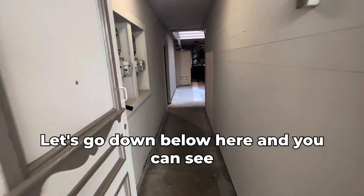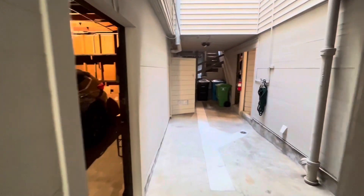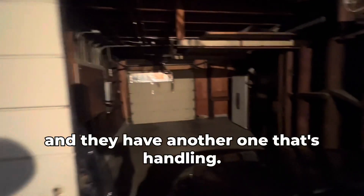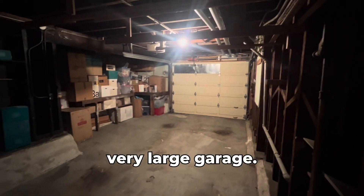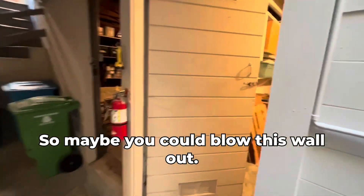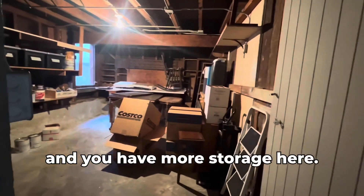We saw the two units. Let's go down below. You can see everything is separately metered here. These are older boxes. You have a total of currently three parking spots — here is one, and they have another one that's tandem, so you've got two spots tandem. And then you've got your gas meters here. Here's another very large garage. And there's storage back behind it, connected to it. Maybe you could blow this wall out — we'd have to talk to a structural engineer — blow out this wall here and create another parking space. You have more storage here; maybe you could blow this one out too.